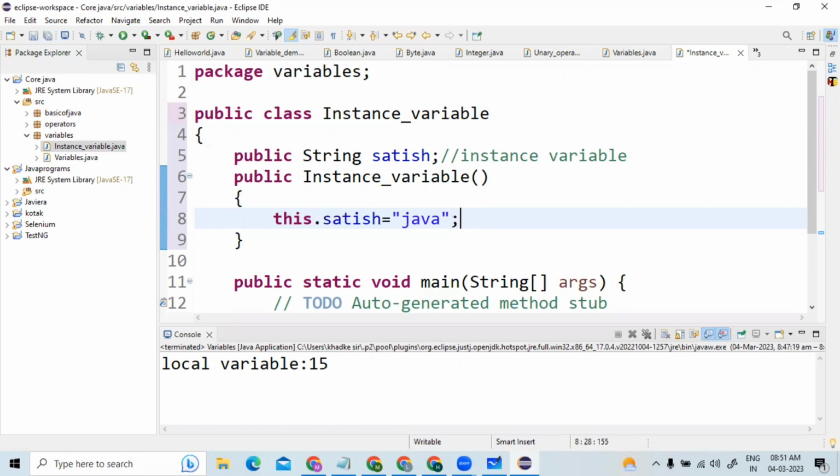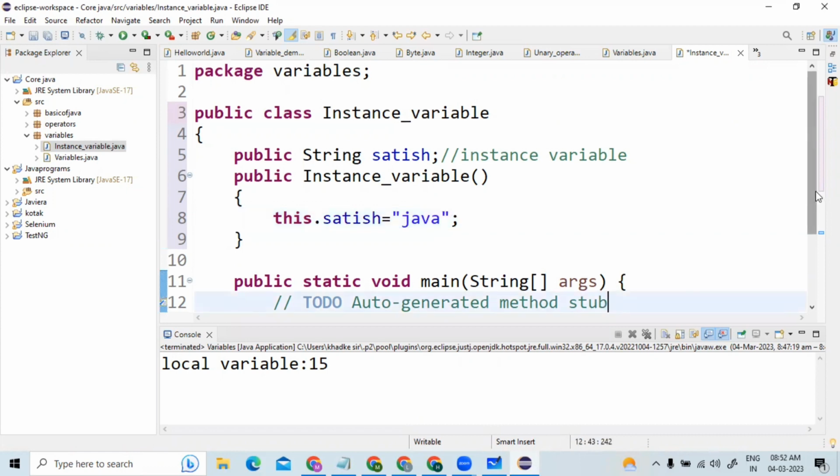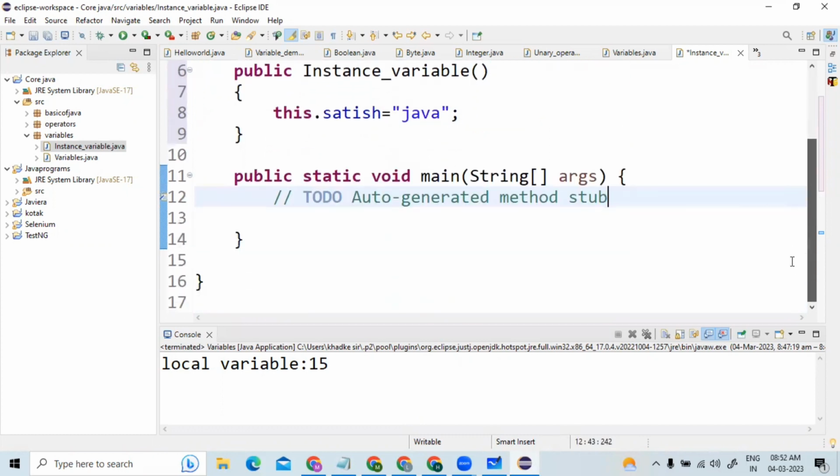Now next to that, public static void main. I will scroll a bit down. This is a main method, right? Okay, here. Let's say I want to create an object.